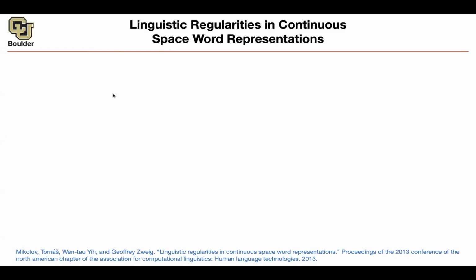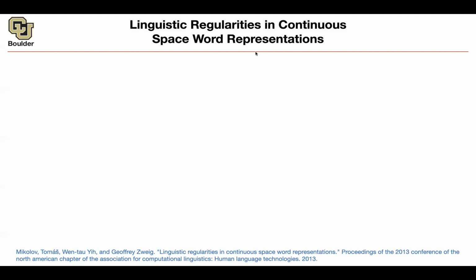What I just described with 1, 2, 3, 4, 5, 6 as integers, this is first of all discrete. Second of all, you are not going to observe any regularities when you represent your words with just integers. There is another way of representing your words, and those are one-hot vectors. You create a dictionary out of your corpus. For instance, in this case, our corpus could be linguistic regularities in continuous space word representations.